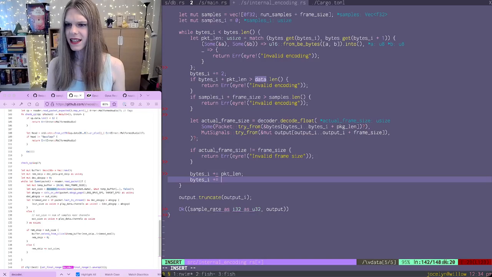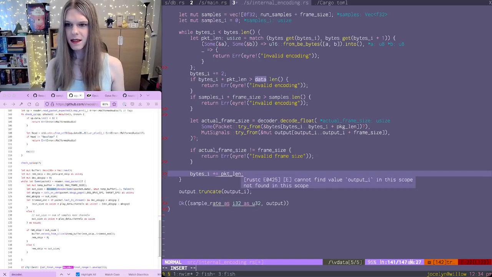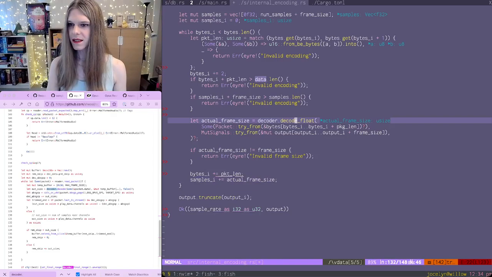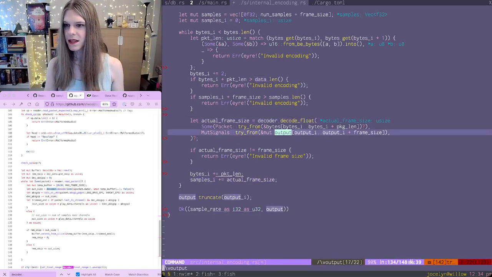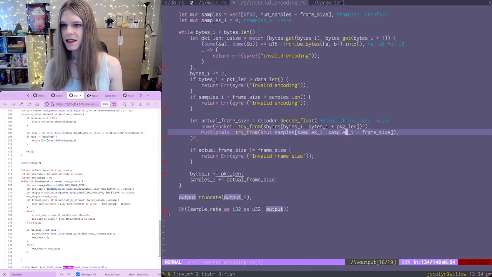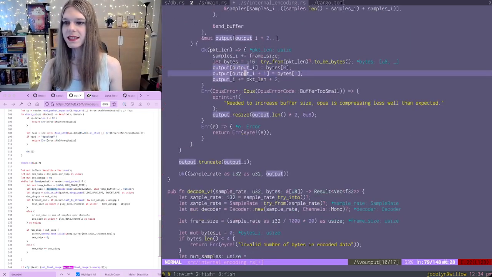Oh no, it's right. Oh no, why do I keep on saying output I? It should be samples I. And at the end, we want to truncate it. And we can return our samples.